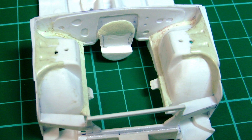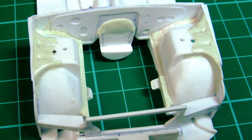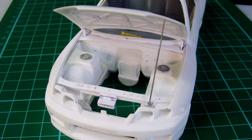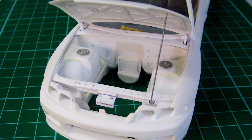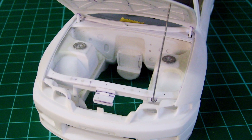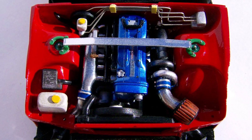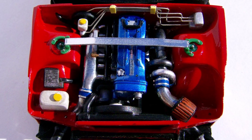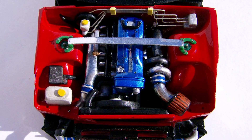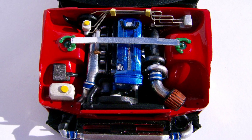Now, the best bit. Carl has gone above and beyond and made the kit Tamiya should have in the first place: a complete scratch-built engine bay using a mixture of putty and styrene to house the RB26DETT engine from an R32 kit, but with a few upgrades. Carl has ditched the traditional twin turbo setup in favour of a larger single turbo. Extra breathing power also comes in the form of a scratch-built air filter. Keeping the engine at optimal temperature, a custom intercooler was fitted with bespoke piping too.